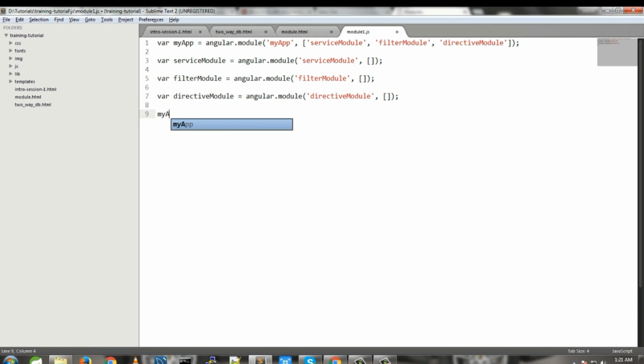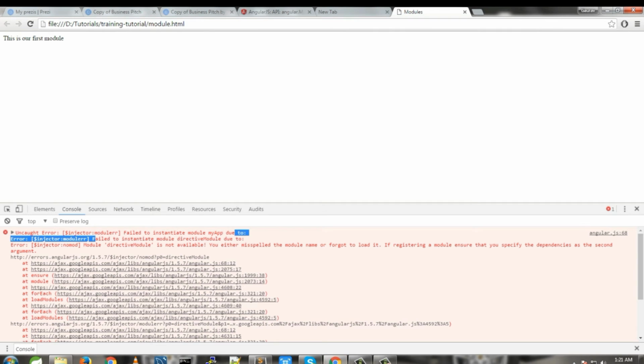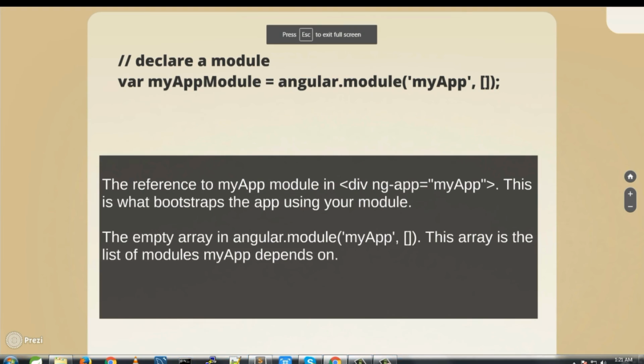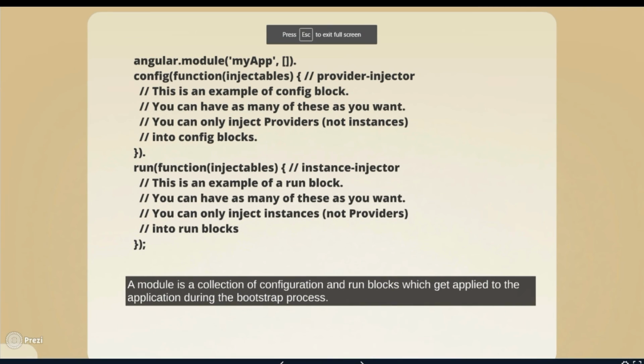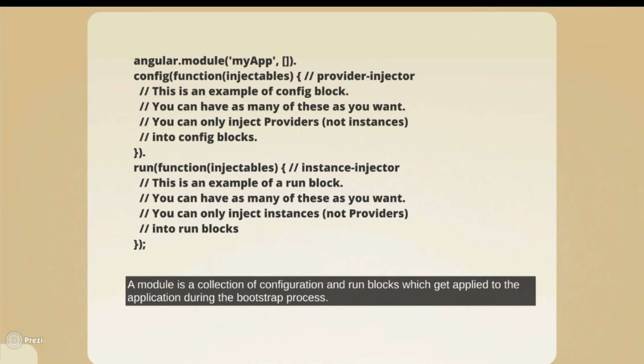One more thing. A module is a collection of config blocks and run blocks, which get applied to the application during the bootstrap process. So we can have multiple configuration blocks and multiple run blocks.